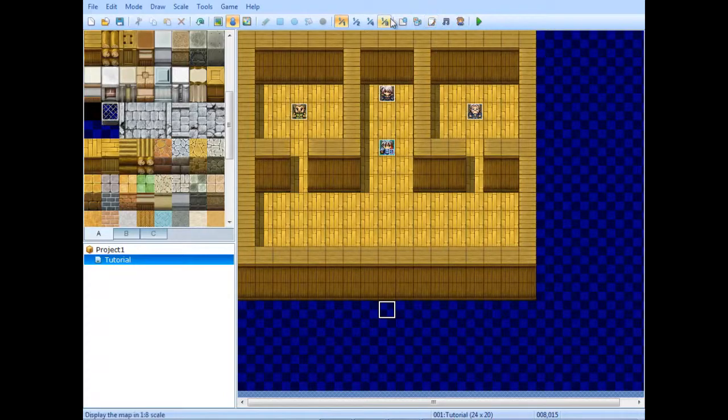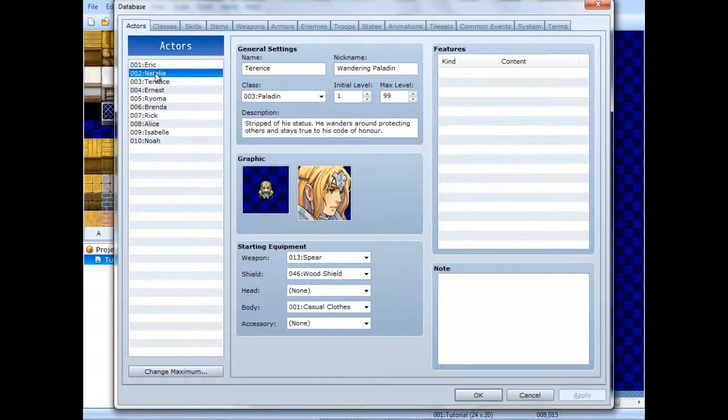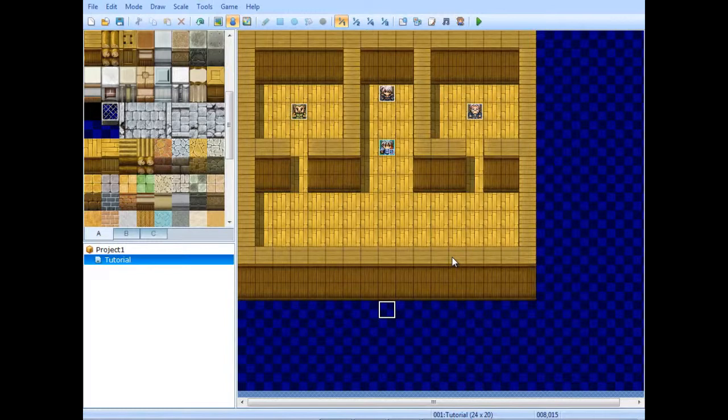The absolute first thing you're going to want for this is preferably multiple companions. Using a blank Ace project, I'm just using Eric, Natalie, and Terrence. That way you have a couple of different characters to choose from. Now, in this, obviously you need an in-depth knowledge of variables, conditional branches, switches, and all that fun stuff.